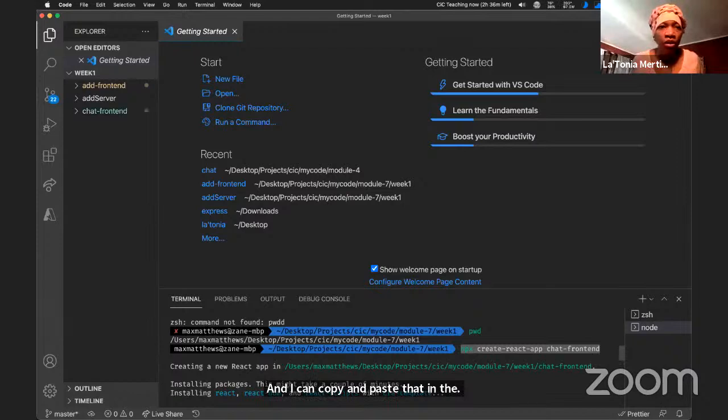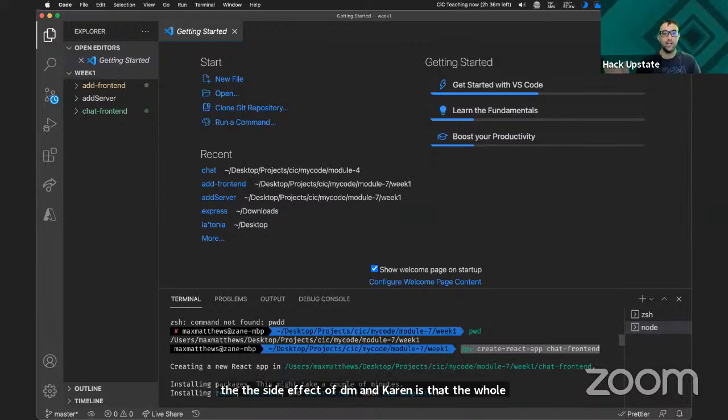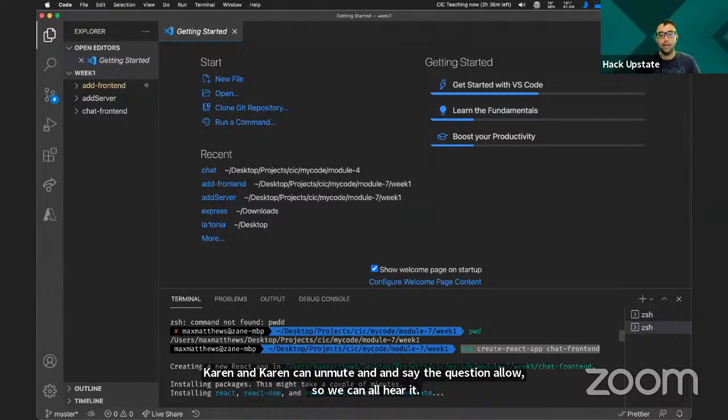Not discouraging you from DMing Karen, but the side effect of DMing Karen is that the whole class may have the question, and everyone can benefit from hearing the answer. So if you think it's a stupid question or don't want to associate your name with it, feel free to DM Karen, and Karen can unmute and say the question aloud so we can all hear it. But don't be afraid to come off mute and interrupt me.